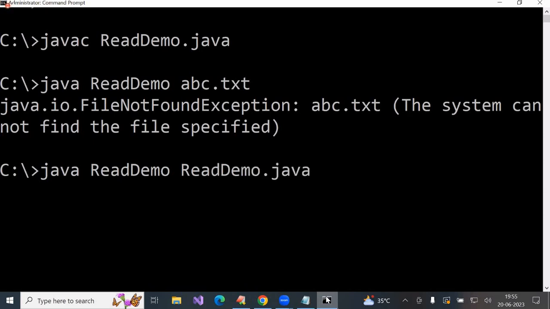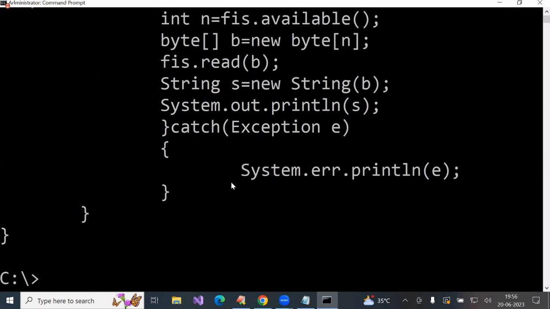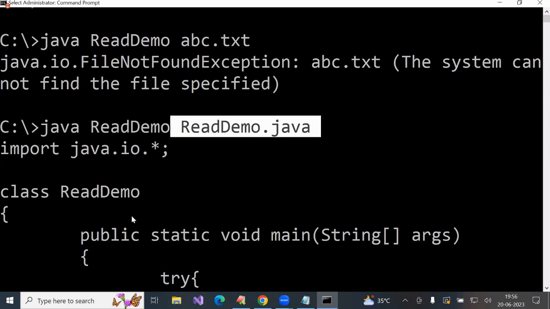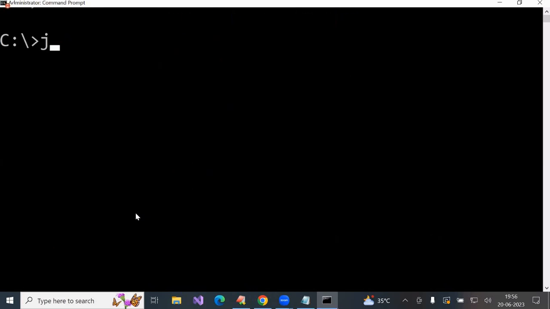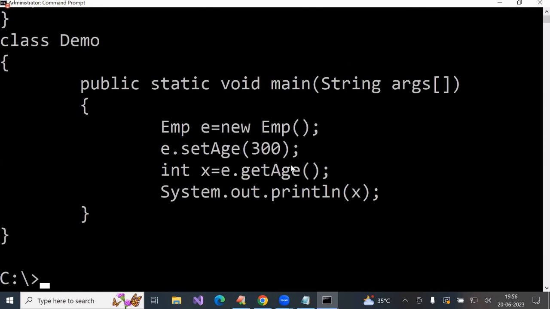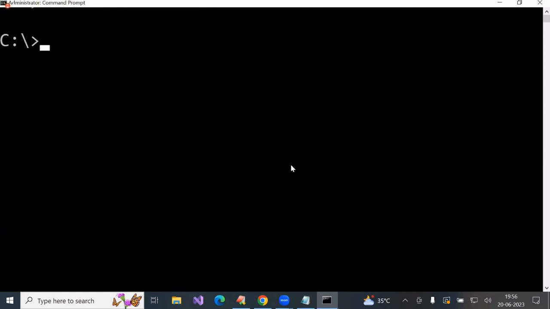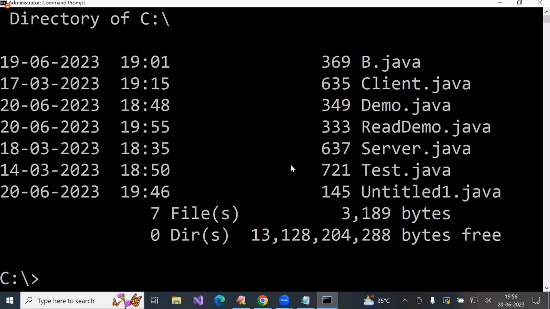Whatever we wrote in the program, that is our file, and that is the output. Whatever is there in ReadDemo.java is printed. Here many Java files are there, suppose Test.java, Server.java.